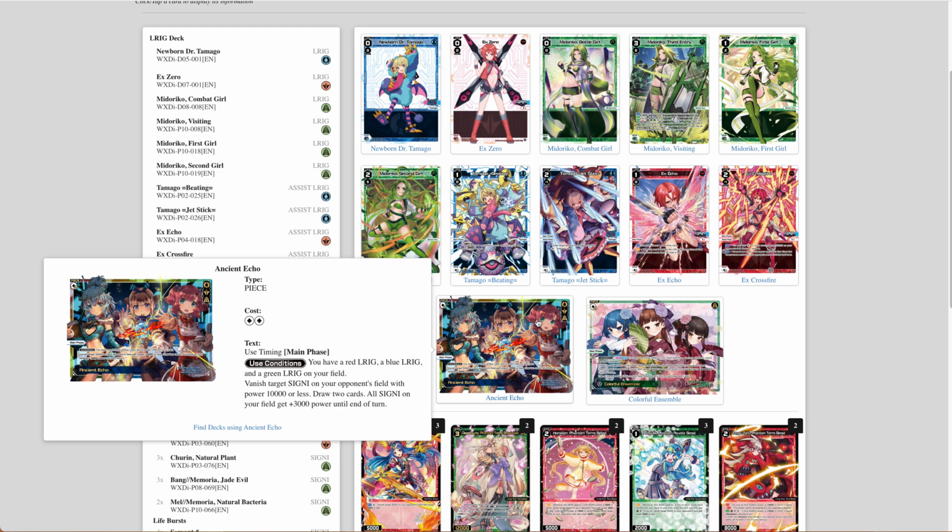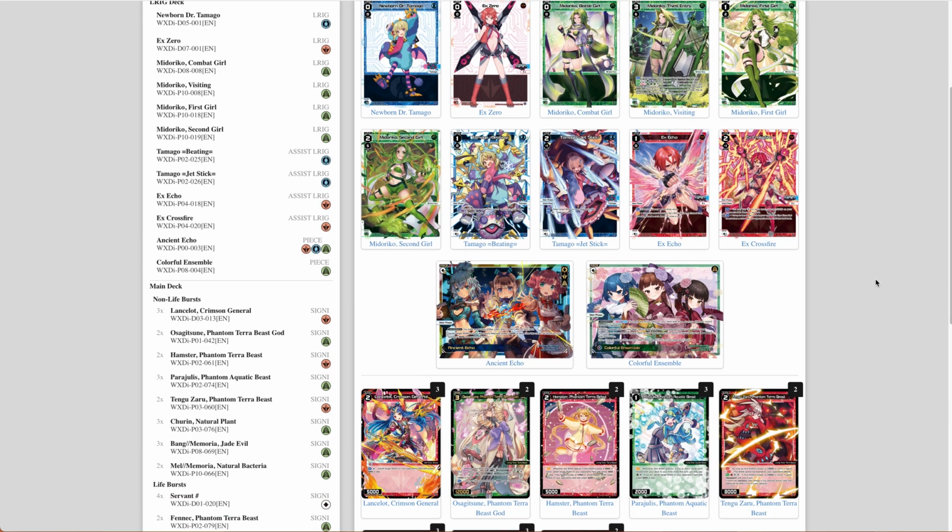And then you get the benefit of also being able to add 3,000 power to your entire team, which does matter for some of these cards. Not all of them, but it does help here. And does help support your team pump with your center as well.